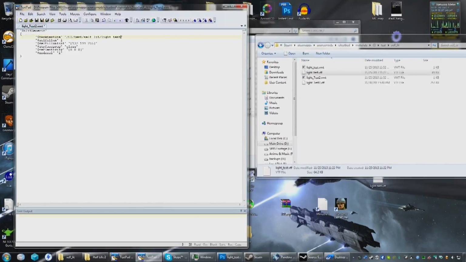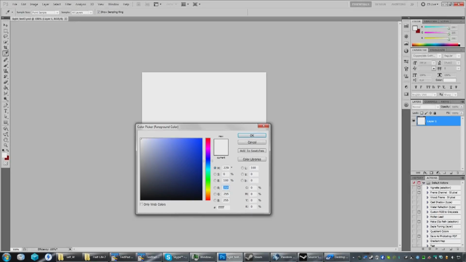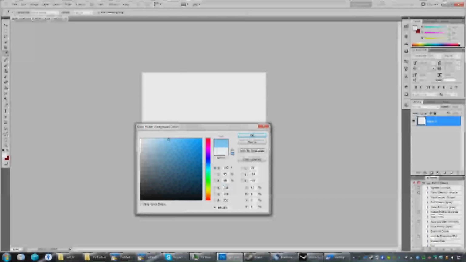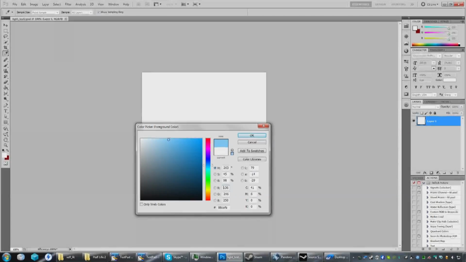So we're just going to say light test 2. And self-illum. So I want to go over to Photoshop because I want to figure out a bluish kind of color here to use. I don't want to use something similar to that one. I want to use a different shade of blue. Maybe a little bit of a darker shade. Yeah, right about there. That's about right. I'll take that. I gotta grab this, make some room.